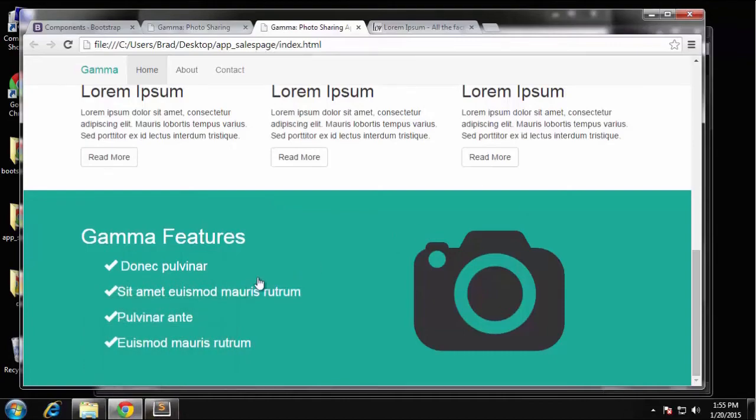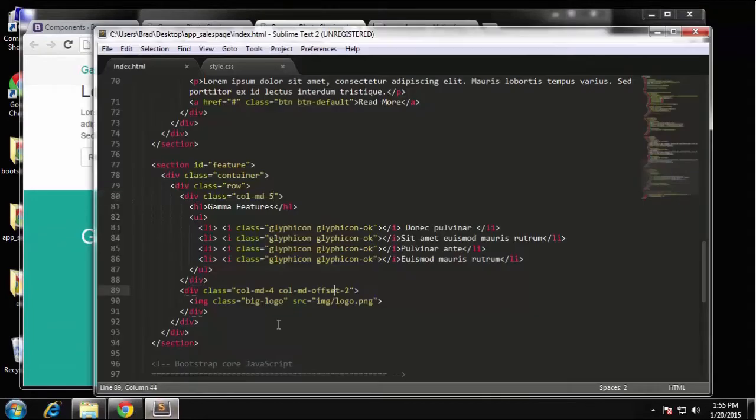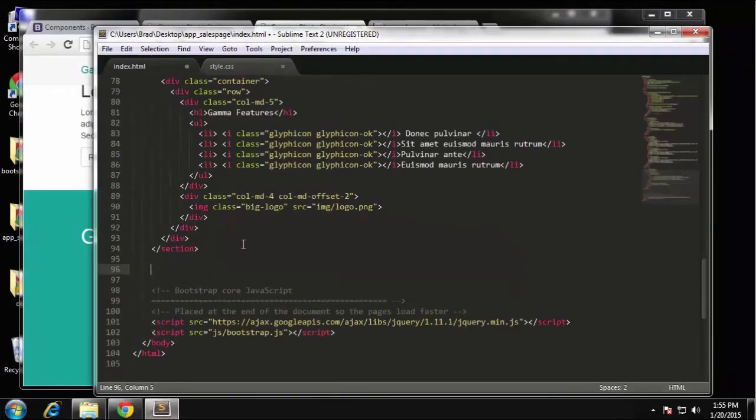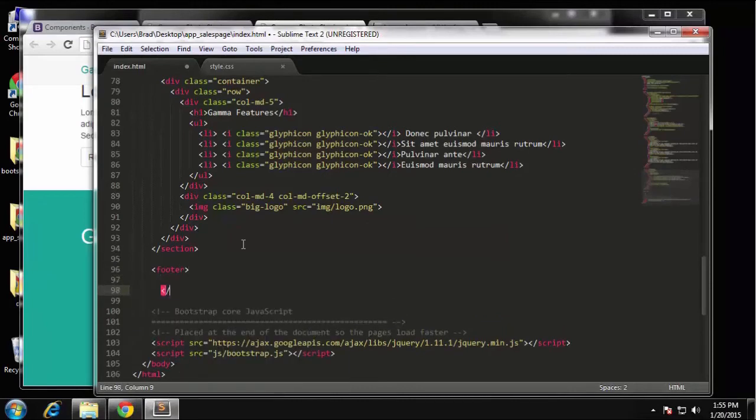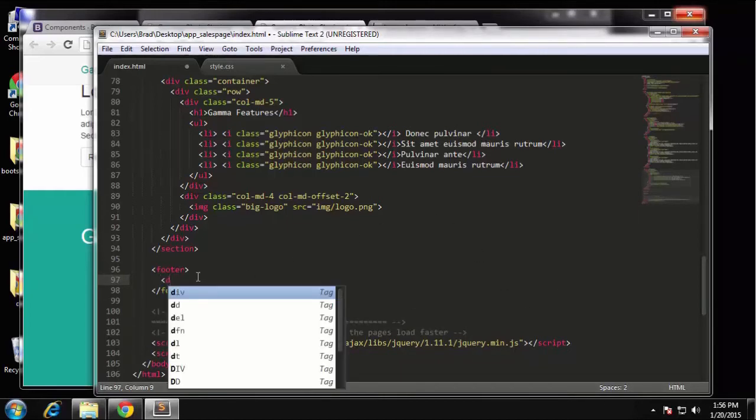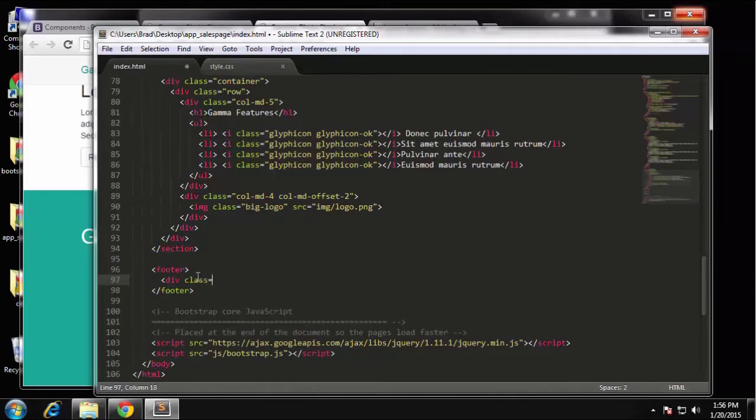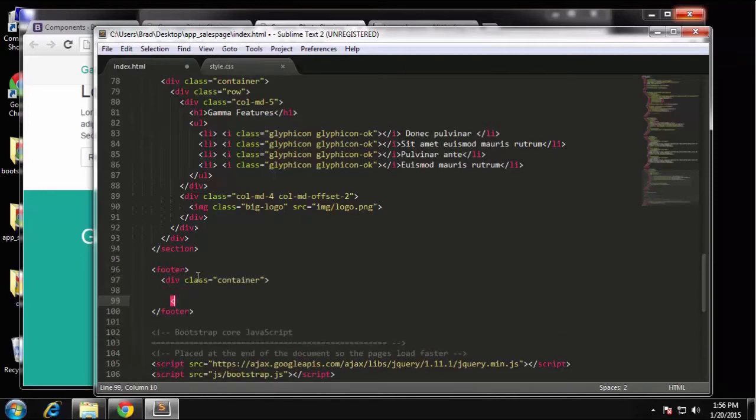Now let's finally just add the footer. Okay, so underneath the section we want an HTML5 footer tag. And in the footer, we're going to do the same thing we've been doing. Give it a container, and then a row.